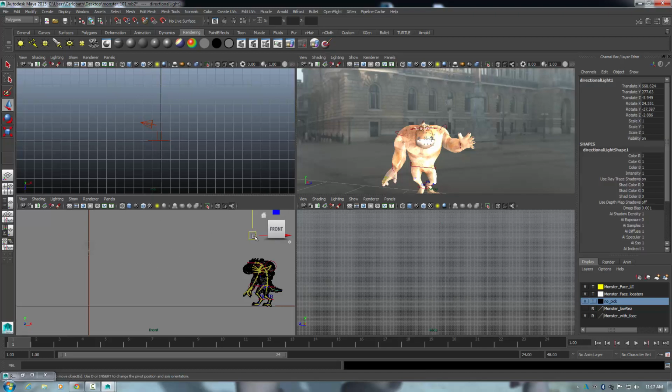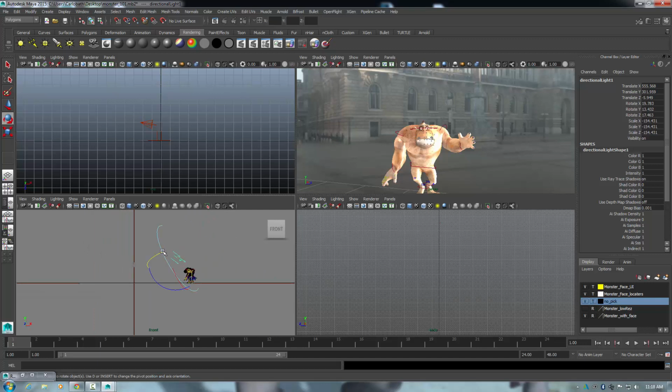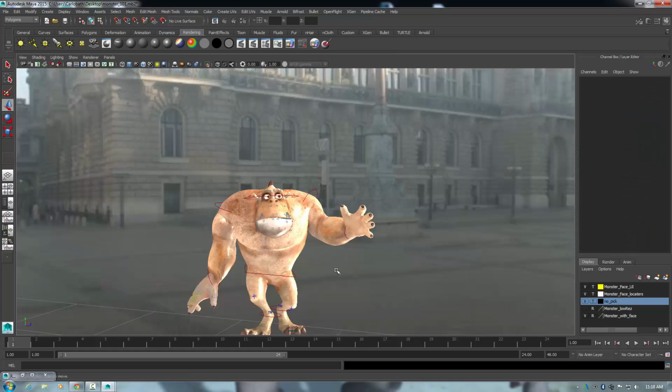So that here, I'm just going to get my pan tool here, and I'm going to point my light about there, rotate it that way to about there, because I want to make it look like it's a sunny day as well. About there. So this one, bring that down to about here. This is the guy here, and maybe bring it to about there. So that's not looking too bad, as you can see.